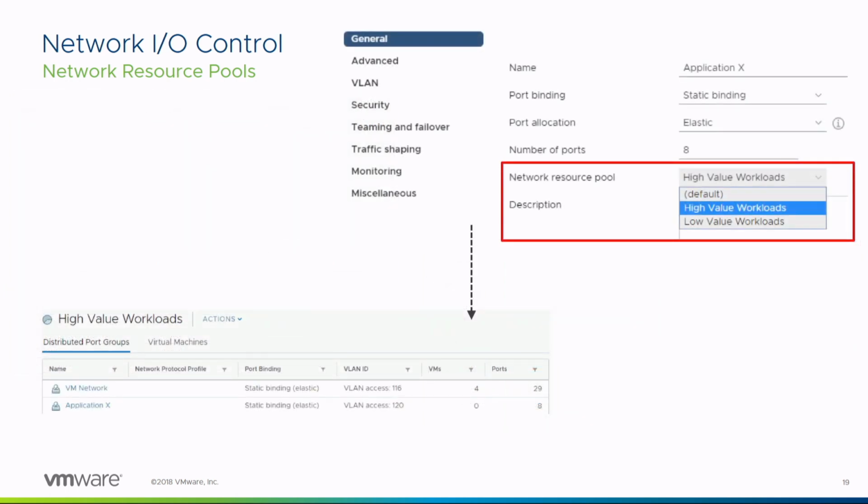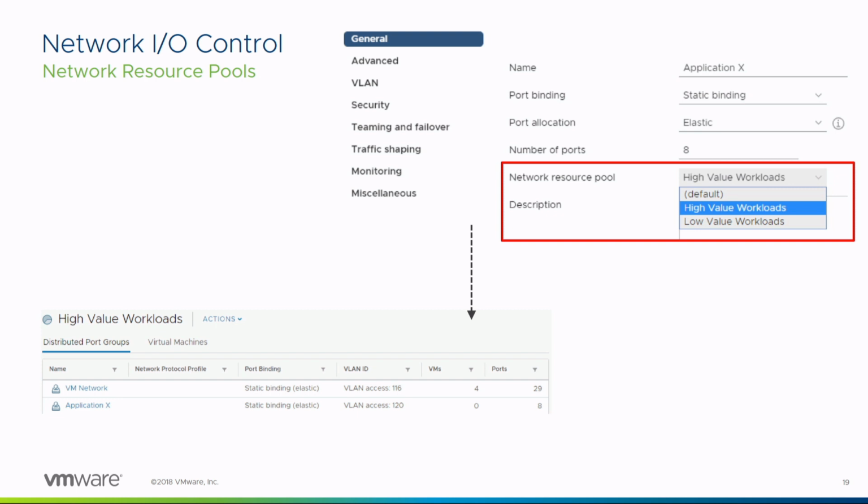And now, once we have these network resource pools in place, when we create a distributed port group, because remember it's still only available on distributed vSwitches, we can now select a network resource pool. So we can immediately have a new distributed port group, in this case application X, because this application needs its own network for whatever reason. We can now connect that to that resource pool and automatically have that bandwidth reservation in place for all VMs connected to that specific port group.